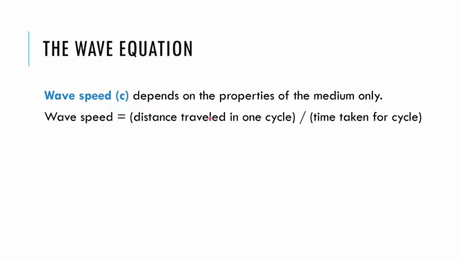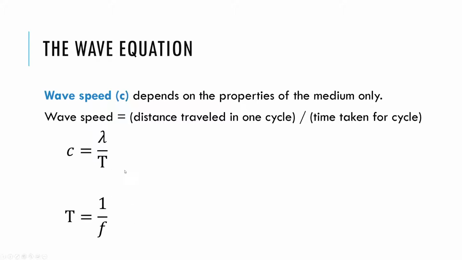All right, and luckily I have a definition for both of these things. The distance traveled in one cycle would be a wavelength. That's how far the wave moves in one cycle. And the time it takes for one cycle is a period. So here's our equation for the speed of a wave. I take the wavelength and I divide it by the period. And just for fun, the period, we know, is 1 over the frequency. Right? Those two things are reciprocals of one another.